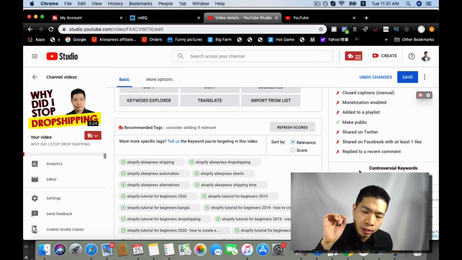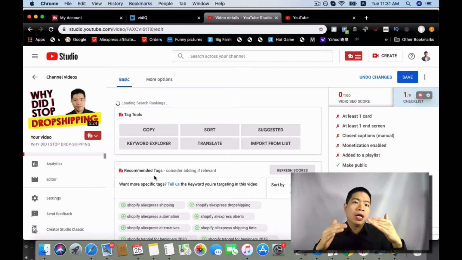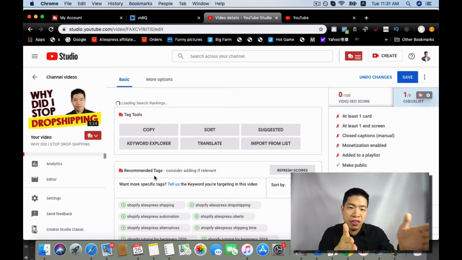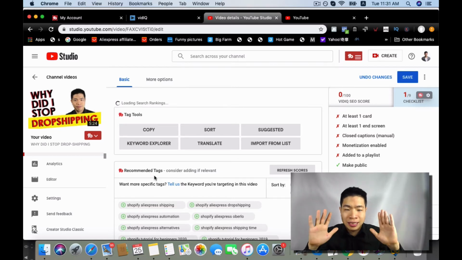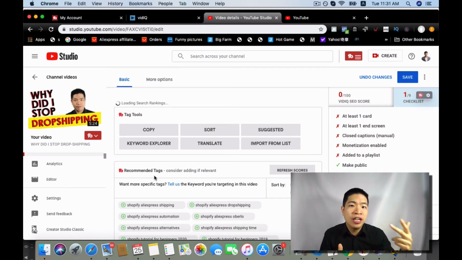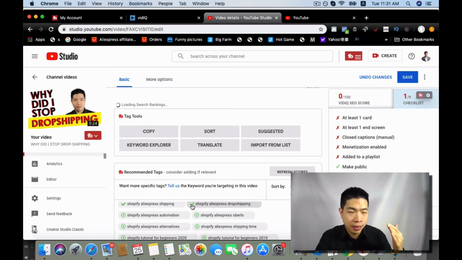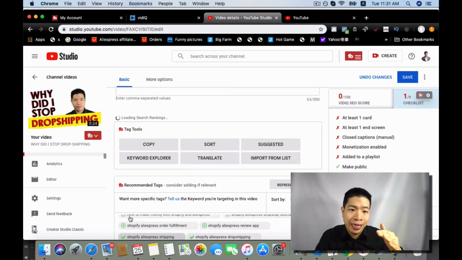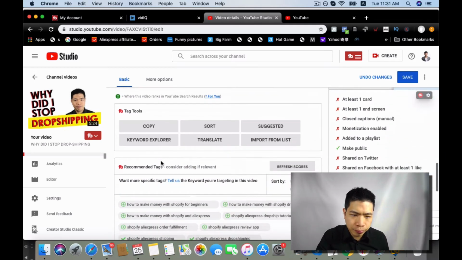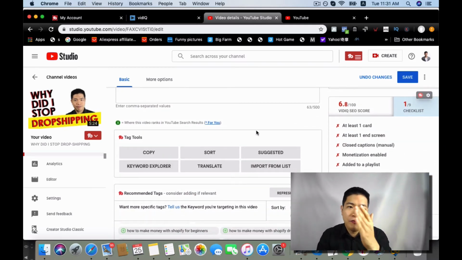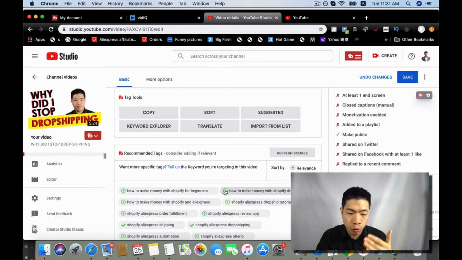So let me introduce TubeBuddy. As you can see, TubeBuddy can add tags for you for free, without you having to pay monthly, and you can add an unlimited amount of tags. It doesn't limit you to a number of videos. So if you upload two videos per day, you can still use it all day long. We just click on the keyword, the tag, and it will add it to the tags automatically. And at the same time, VidIQ is updating its score live.